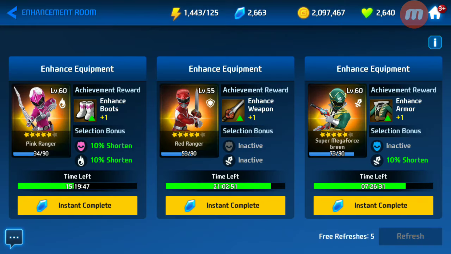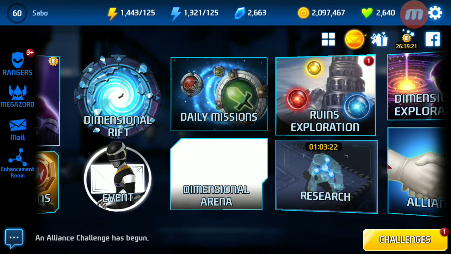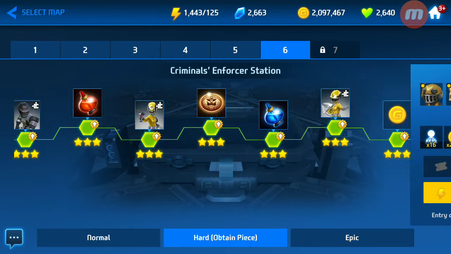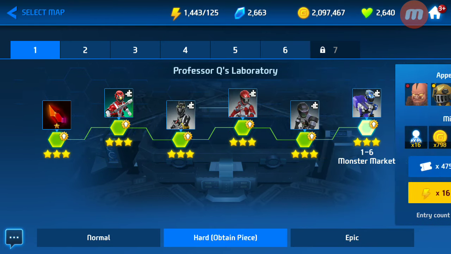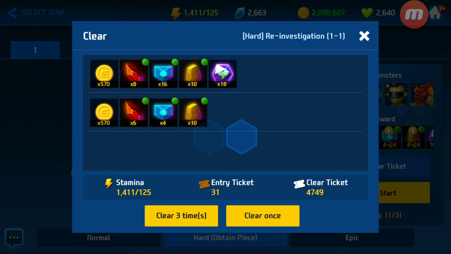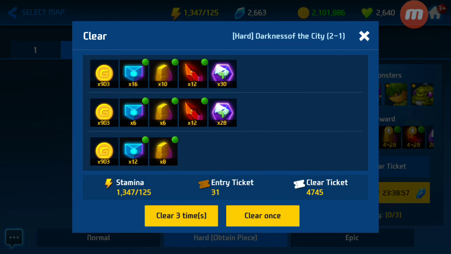Any enhancements done? Nope. So like I was saying earlier, my best way for going up in the tiers would be the researches right here. Some missions will want to help you out. Like, I'm actually going to want to do a couple in hard, just mainly going for the items that I need. Like this one right here, obviously. I'm going to need that. Just clear it. Should be plain and simple.